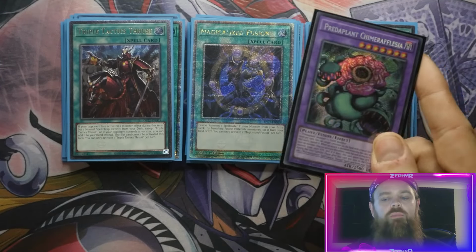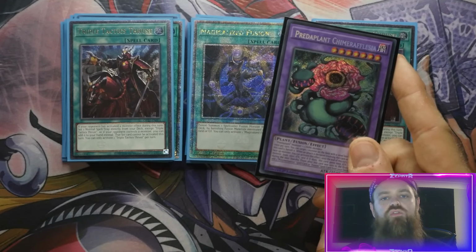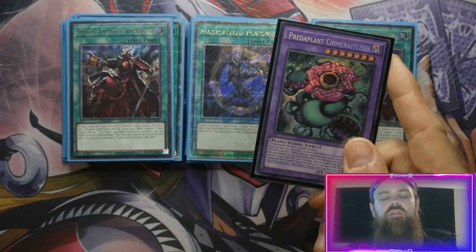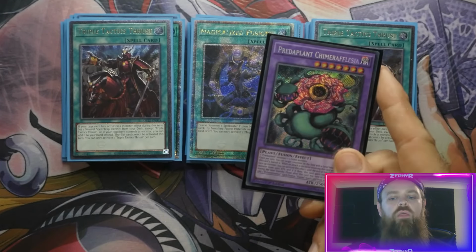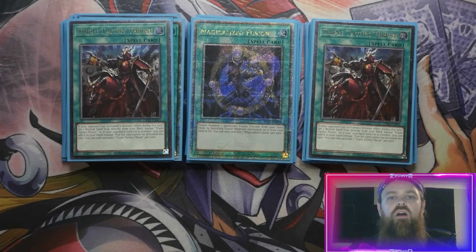But the reason that I like the Chimera Flesia is that it triggers during the next Standby Phase, which means it can kind of play around Droll. So if you get Drolled in your turn, you can't resolve the Albion card in the End Phase. But if you get Drolled during your turn, you can resolve the Chimera Flesia. And this is another one of the cards you send off of your Maximus to put a Dark in the graveyard, and that's then going to set up your plays to work your way into a Winder off of the back of the Shaddoll Schism.